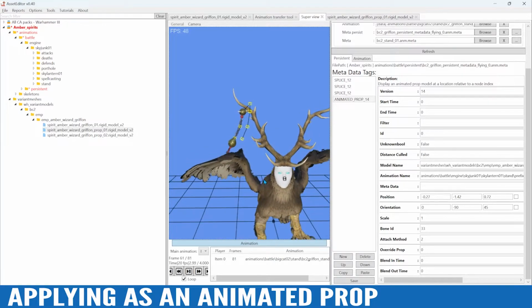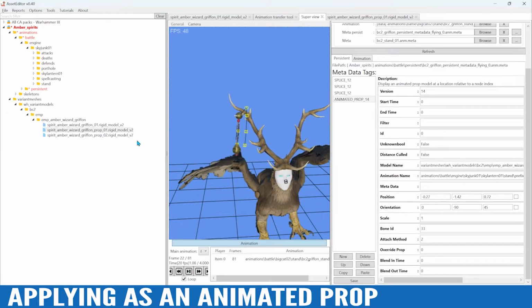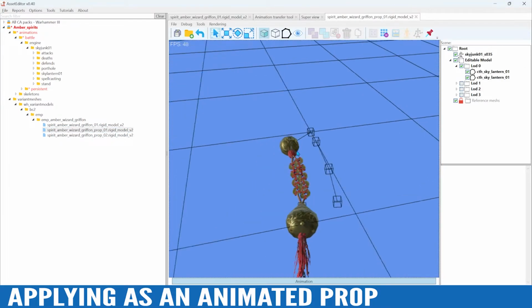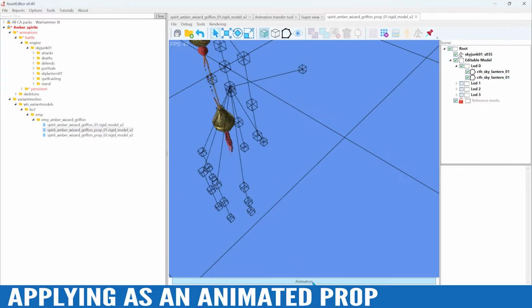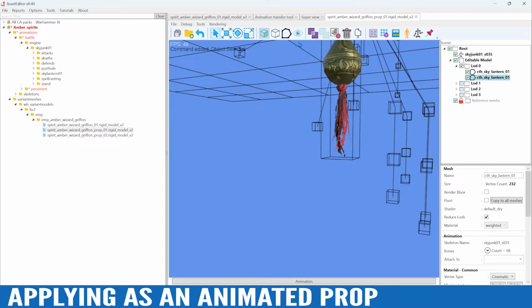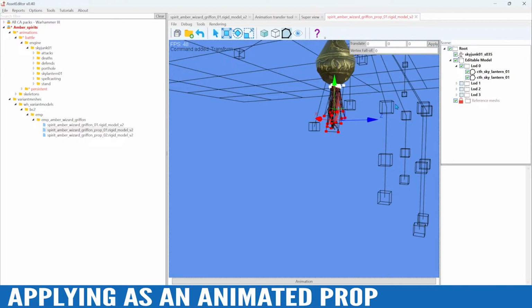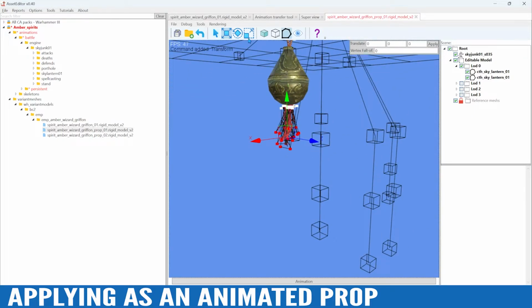Now what we can actually do is clean up this bottom part here. So let's go into our prop. So this is prop 1. We'll stop the animation and let's actually kind of shorten this because it's clipping through the wing. So kind of bring it up just like that.